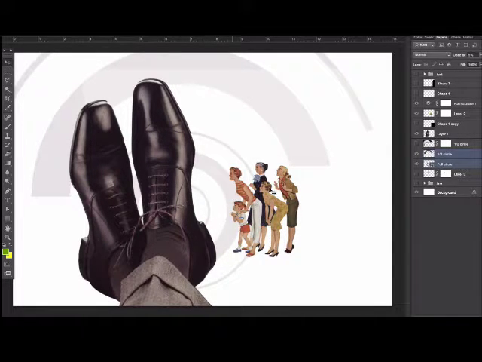So if we take a look at the relationship of these people to the shoe, what directions are being implied by that relationship? Well, you could say maybe there's a horizontal direction, but it's really not that strong. The shoes have a very strong vertical direction, but these players, there's almost a squarish shape implied. But take a look at these figures over here. Look at that diagonal line. And take a look at the edge of the shoe. And over here as well. There's a diagonal quality here that's being expressed.